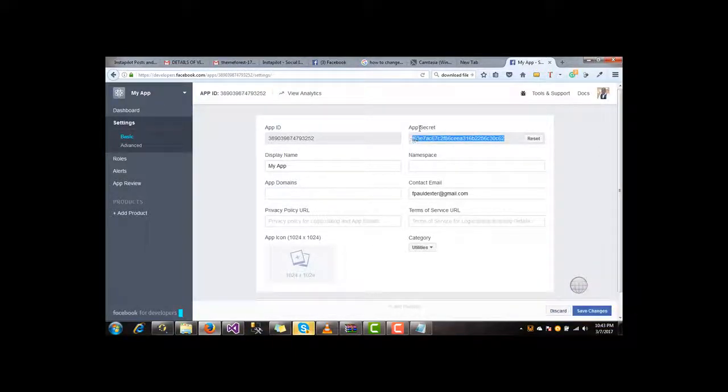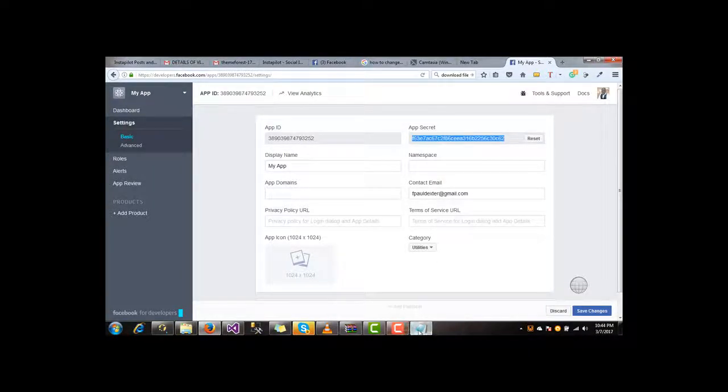You will notice by the side there's a reset button. Now that reset button is, for example, if maybe you set up an app and you don't want the current users to have access to it anymore, you can simply either revoke their access token, or better still, reset the app secret.